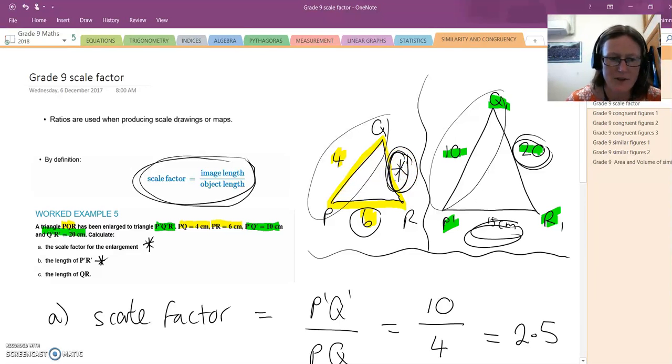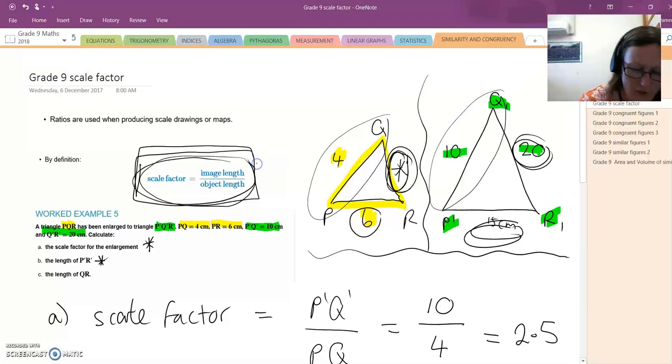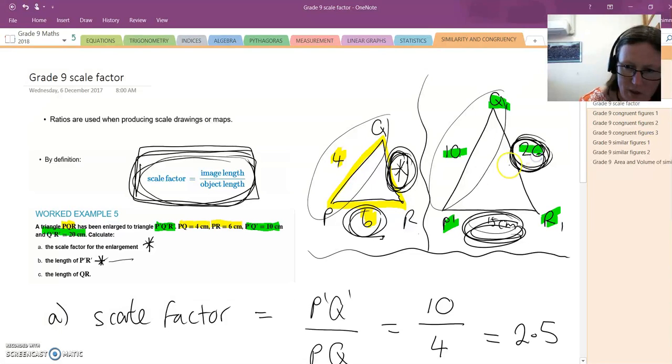So we've used knowledge of scale factors. A scale factor is how much, if you like, the green triangle is a blow up or an enlargement of the yellow triangle. To do these calculations, we use this formula to work out the scale factor, and once we had the scale factor, we used it to work out this length here, because we knew that it started off as 6, and we just times it by 2.5 to get the new length. And then we could work out this length here. The new length was 20, so if we divided it by 2.5, we found the original length.